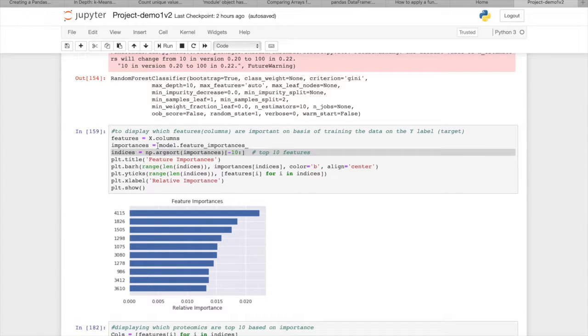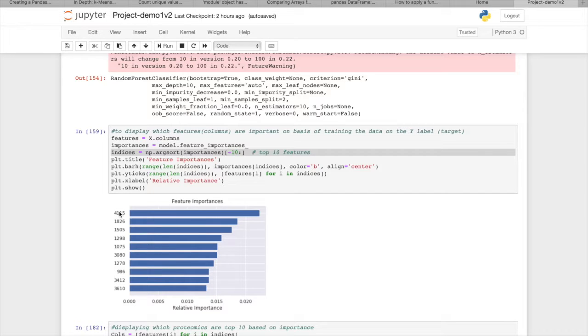So the features are the X columns, the model's feature importances, and indices is equal to np.argsort. In the NumPy library, there's an argument sort on the importance, so I'm taking the top 10 features and showing them to you.